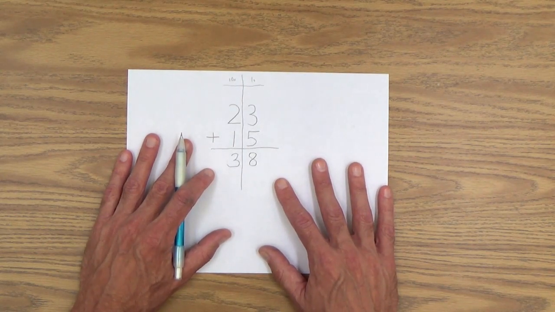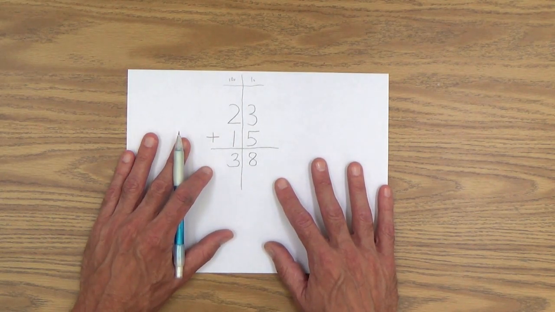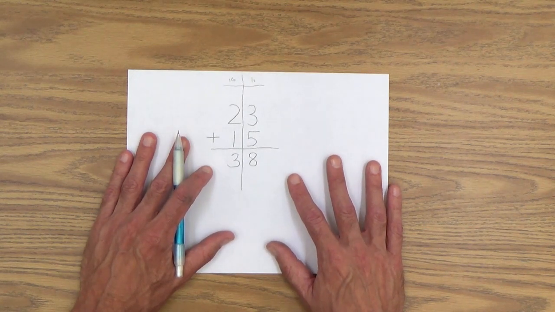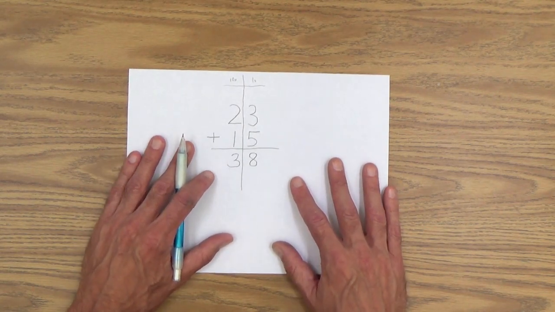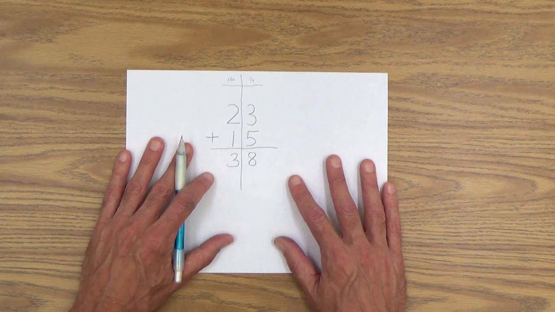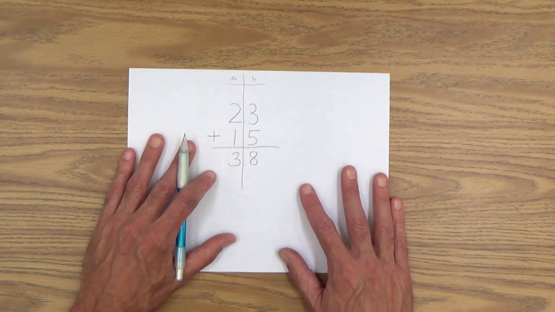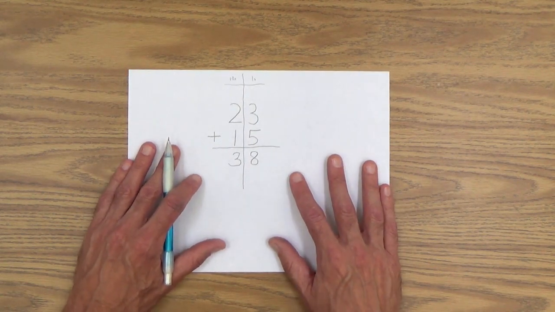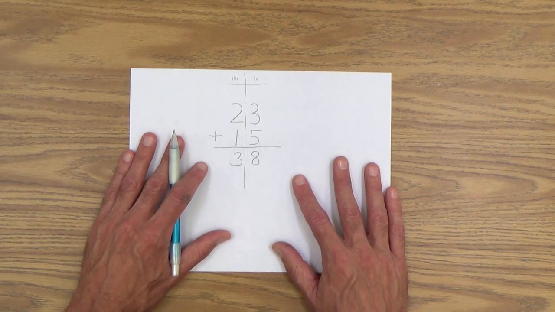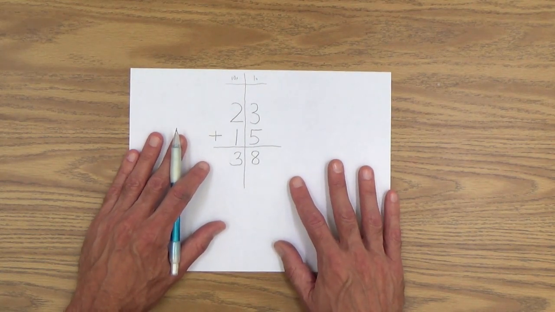And once again, of course, if he or she isn't, you have to go back and work on that a little bit before you come back to this. But that's two digit addition. And that's how you would approach teaching two digit addition to your child.